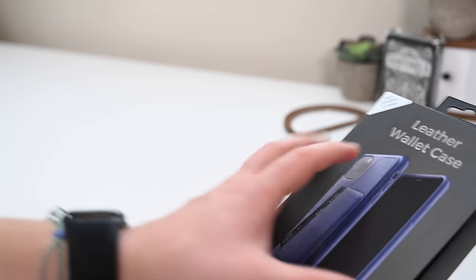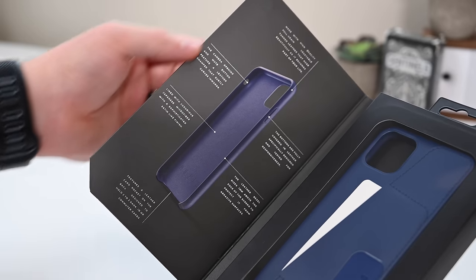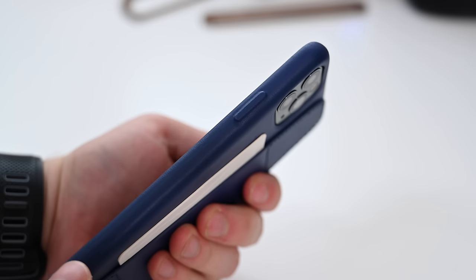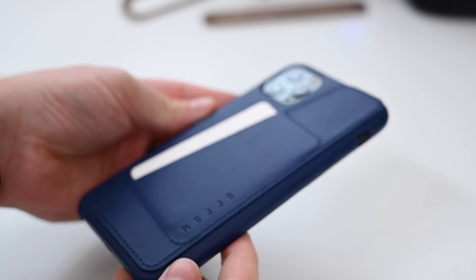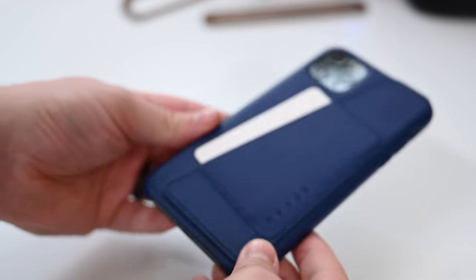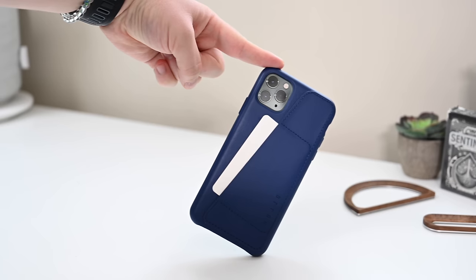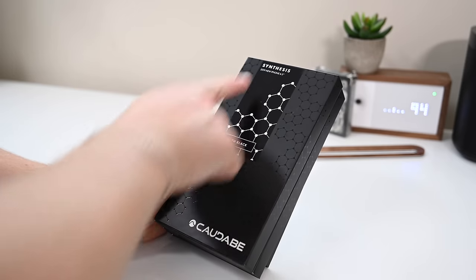Mujo makes some of the best leather cases out there, and their leather wallet case is once more one of our favorites. We've been using their cases for years — they hold up very well and have a lot of little good touches that others don't pay attention to, and the leather is really high quality. There is a card pocket on the back that can handle one to three cards, but remember leather does not stretch back — once it stretches, you're stuck with that many cards. The buttons on the sides are very tactile even though they're fully leather covered. The inside is covered in Japanese microfiber, and all the corners where the camera cutout is have chamfered leather edges. Mujo has a few different colors out, and the blue has always been one of our favorites.